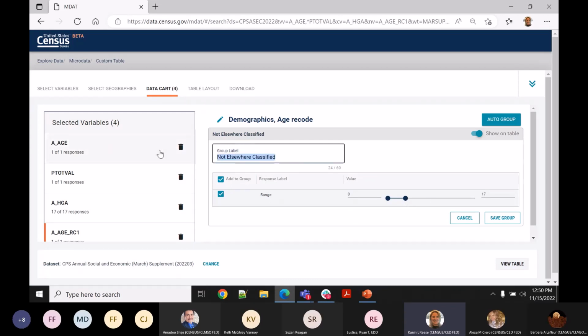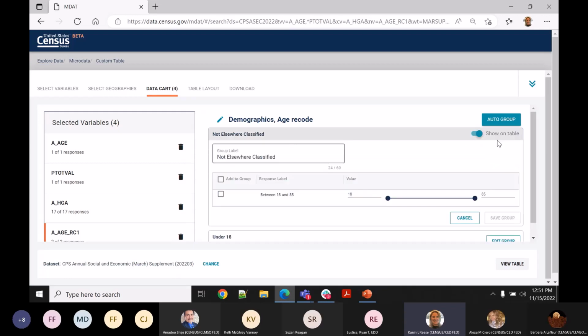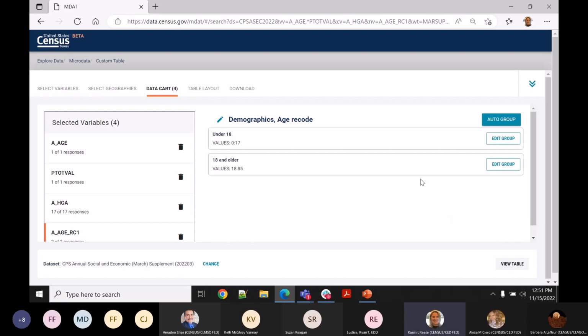Then under this group label, I'm going to go ahead and change the not elsewhere classified because that's meaningless to me. And I'm going to put in my own label. And I'm going to put 18 and over. No, 18 and this is under 18. My bad. And then I'm going to go down here and save group. Now what we get are 2. We get an under 18 that we just defined, and then we get everything else. So from here, I'm going to edit this group. And what I want is 18 and over, and this is what that shows. So I'm going to click on this. I want to add that, and I'm going to change this not elsewhere classified to 18 and older. And save group.